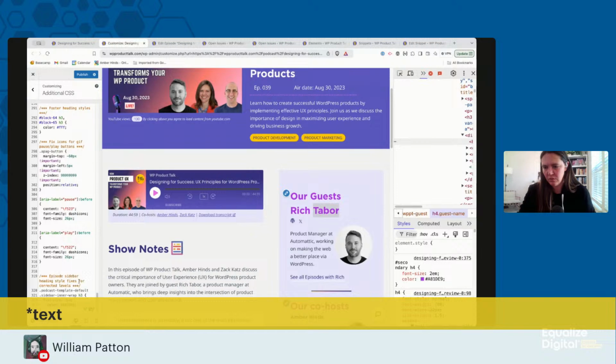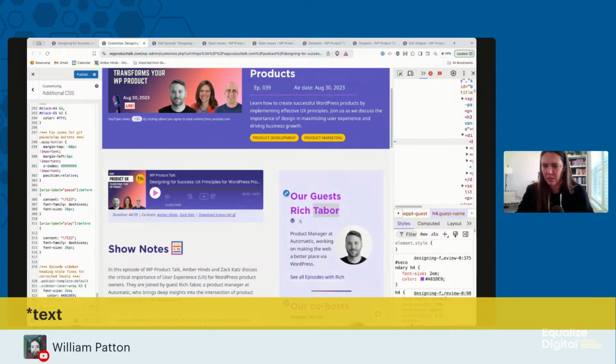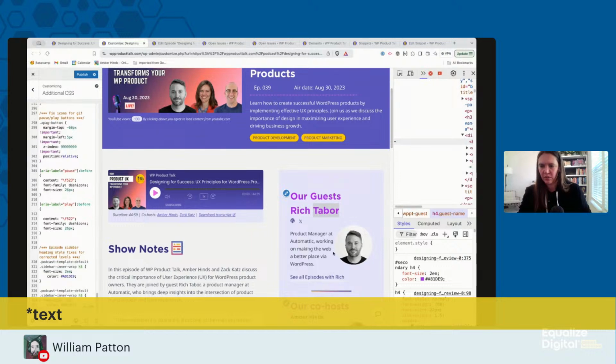So let's decide what order I want to do this in. So I'm going to paste in that same podcast template default .sidebar-inner-wrap H3. I'm going to grab the styles down here from the one I haven't changed and just copy and paste them.